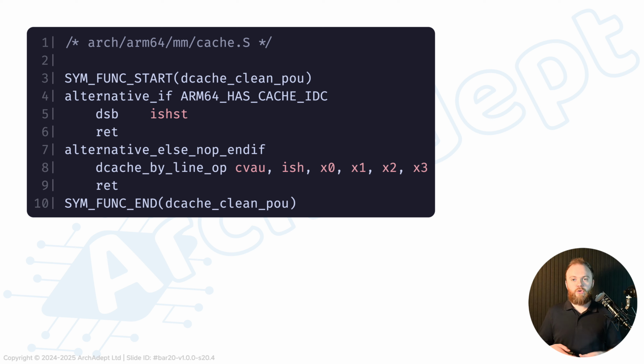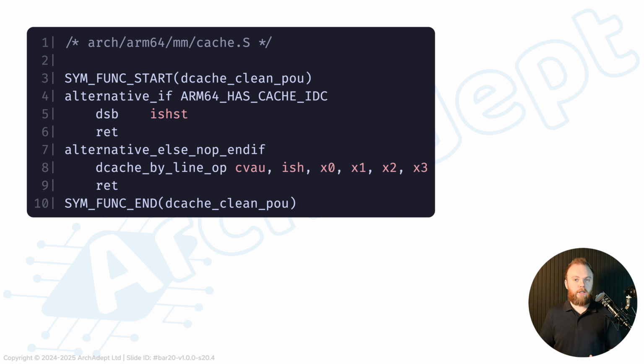And you may be wondering, is that safe? What if some CPUs support IDC or DIC while others don't? One could imagine a scenario in which we've patched out one or both of our cache maintenance operations, and then we later bring online a CPU that, for example, does not support IDC, and we then run into coherency issues when executing these patched routines on that CPU, since we're not performing the necessary cache maintenance operations that are required in order to guarantee correct behavior on that implementation.